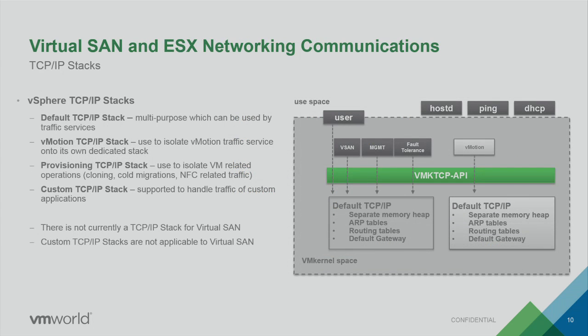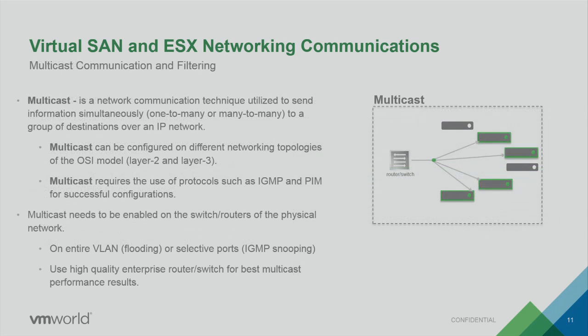Now, I do get asked about virtual SAN. Should we be setting up an entire separate TCP/IP stack? This is obviously an option today to improve performance for things like vMotion. Today, we do not do this for vSAN. But I did want to show how you've got the different VMkernel ports within here and how we've got vMotion off on its own. And I would recommend putting vMotion off on its own for performance reasons.